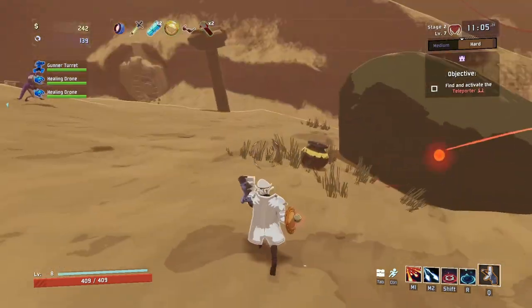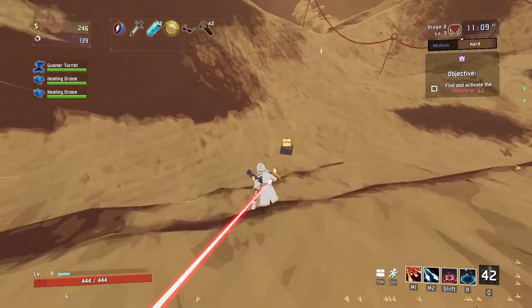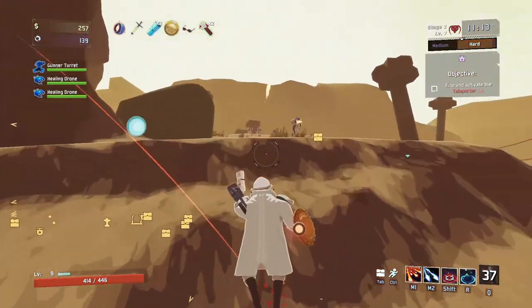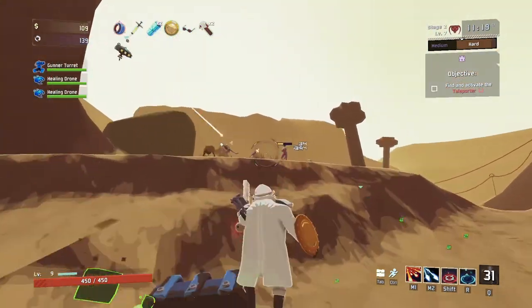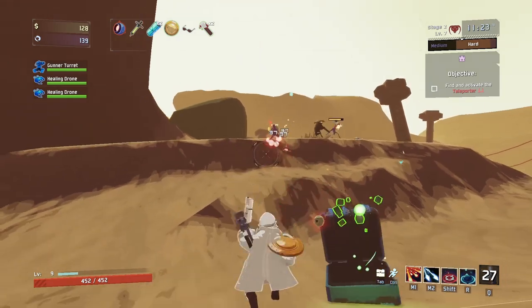And okay, let's get a scan off real quick. We got a chest. Oh, a good chest down here. Yeah, if I was not captain right now, I would probably be at half health. The microbots are doing a shit ton of work right now. It's kind of crazy.